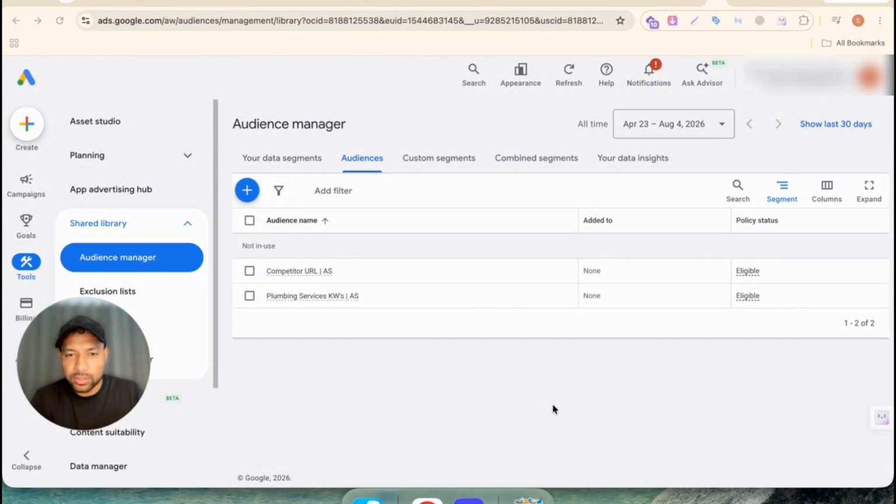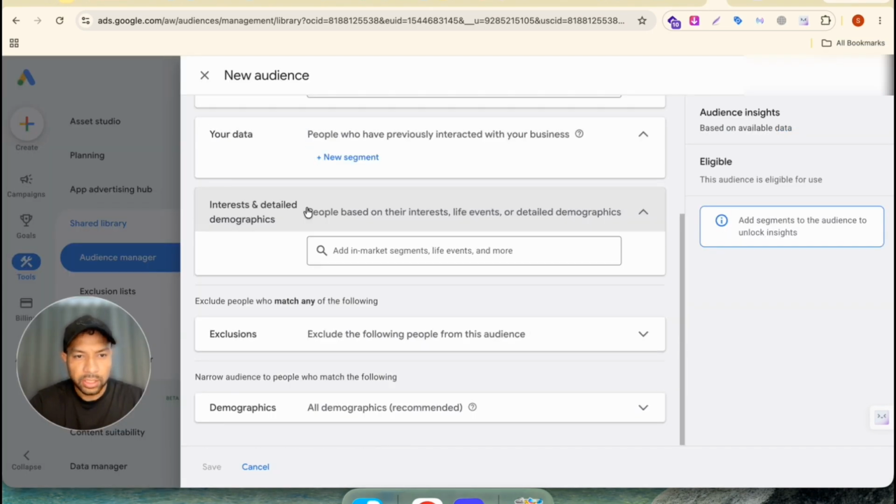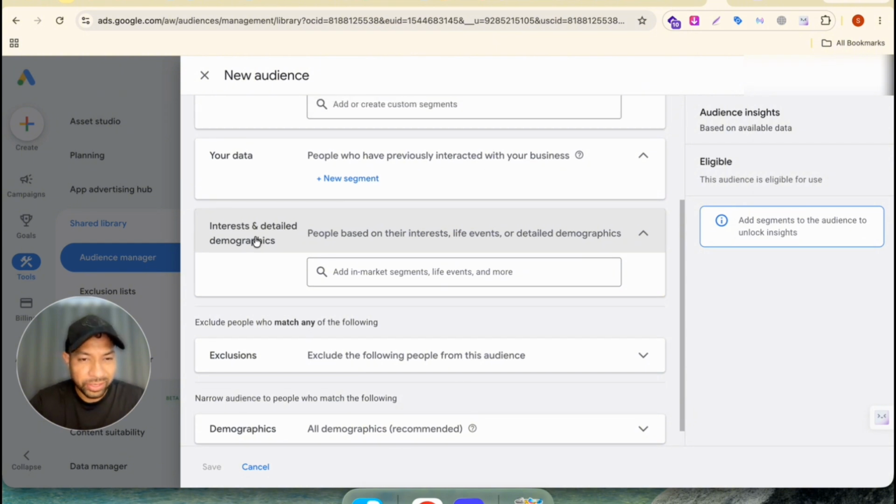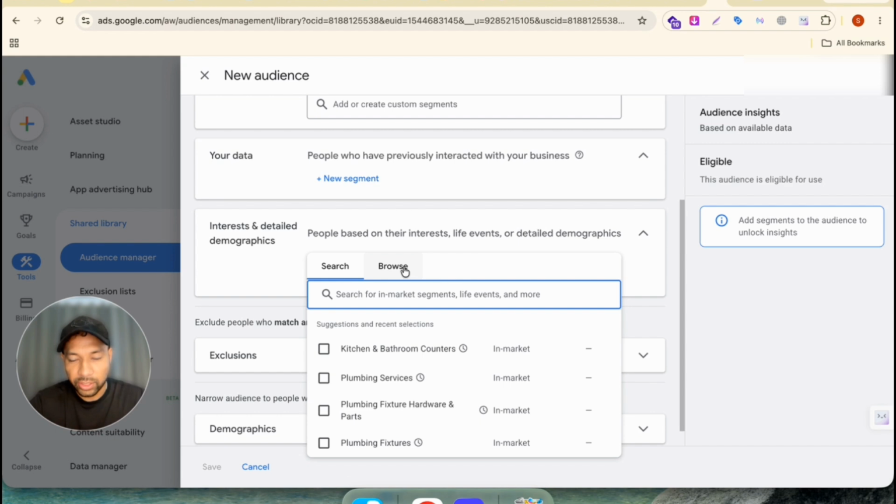The fourth audience signal will be based on interest and detailed demographics. To make that, you don't need to create any custom segment. You just need to click on the plus icon within the audience section, right? If you scroll down a bit, you can find the option of interest and detailed demographics, and you can choose life events, affinity, and in-market audiences according to your product and services.